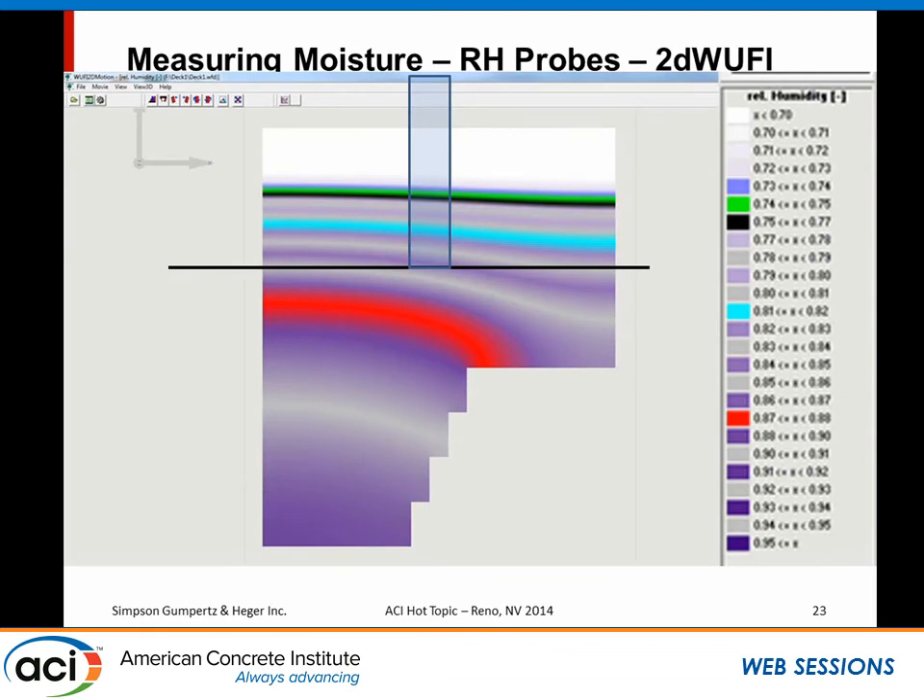Looking at the 2D world, depending on where I am in the slab, I'm probably looking at about a 4% difference in this particular model. Tests on slabs show that due to variability in the physical properties of concrete, readings can vary a little. But if I'm reading 2% accuracy with my probe and I've got 2 to 3% variation, what am I actually reading?